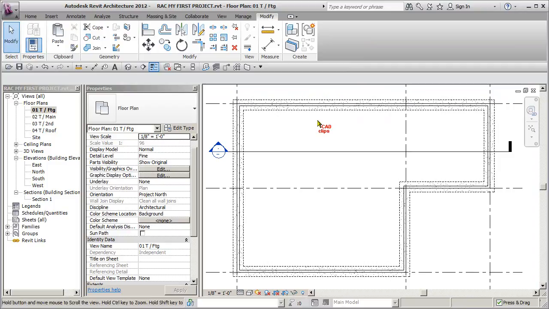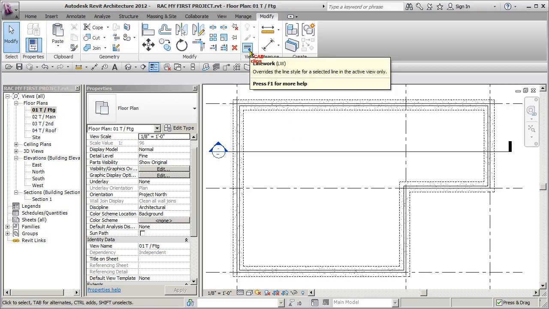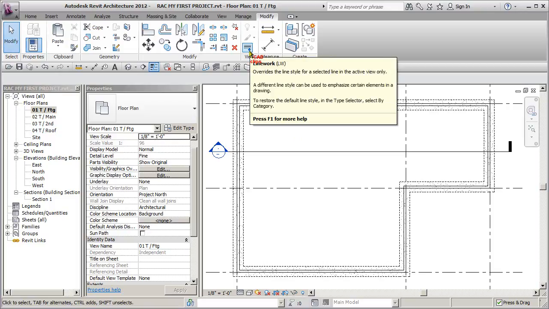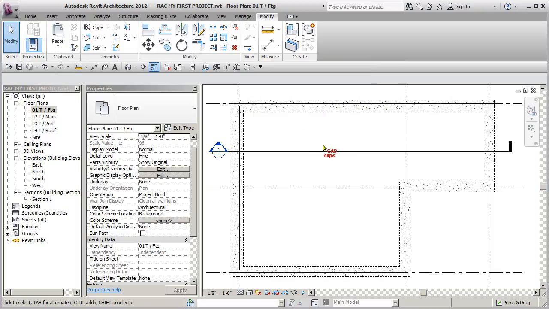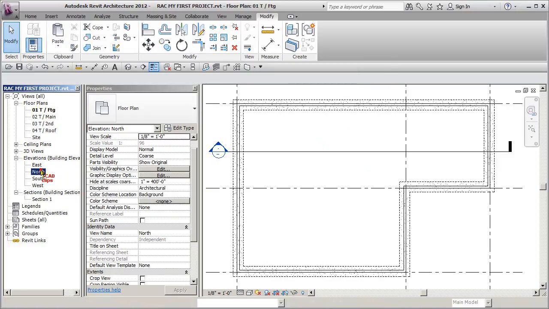So in summary, we used our view range to capture the lines for the footing. Then we tried using the beyond line style, which solved our problem, and then decided to use a Linework override instead and had to create a new footing line style. So there's some techniques on getting your footings to look the way you want, and basically using this Linework tool, you can do it in any view.